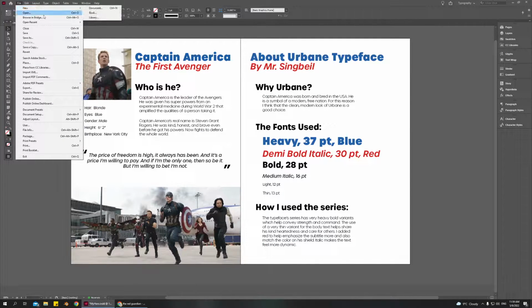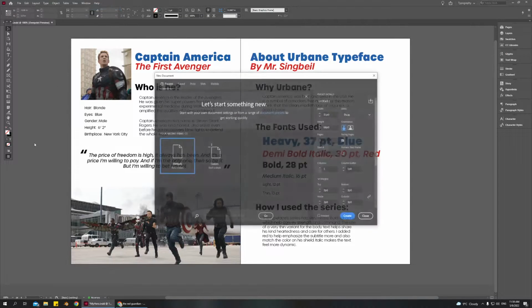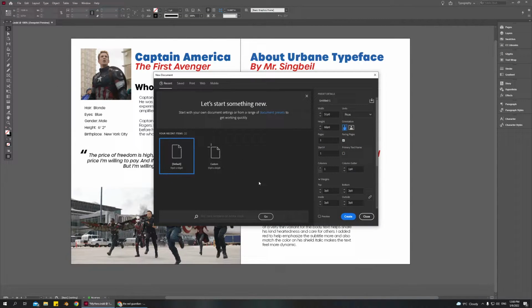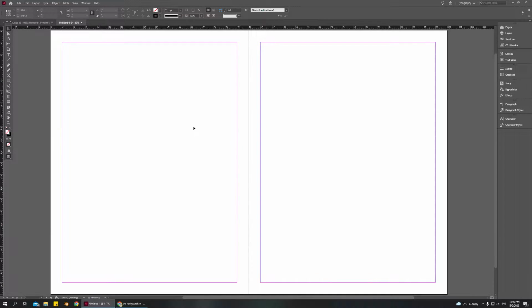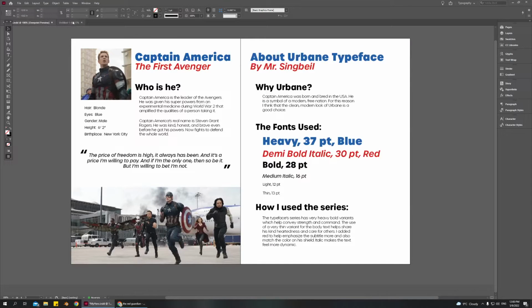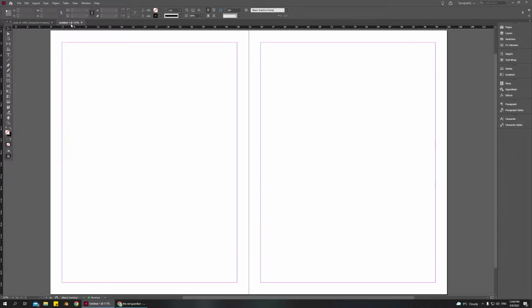So, we start to make a document. Making a document is easy. Captain America can't even make a simple document like this. Now, we have to change start pages to page and start number 2. Then it is 2 together. We create the document. Now it's good, just like the Captain America poster, but better.